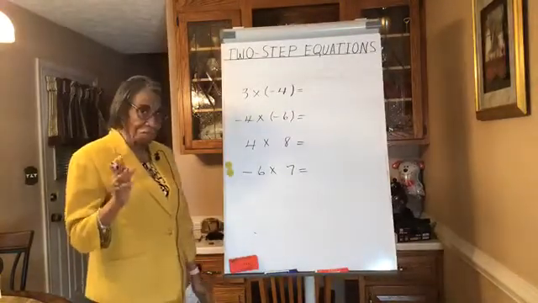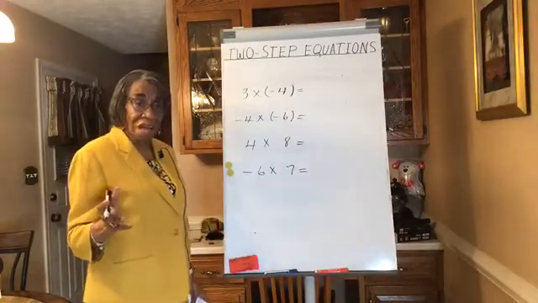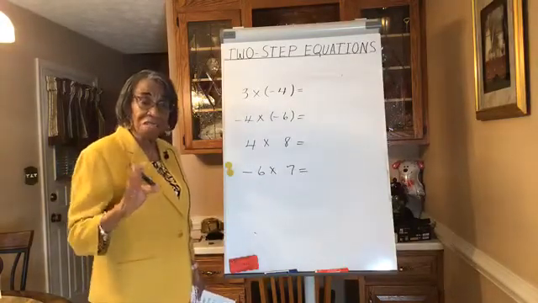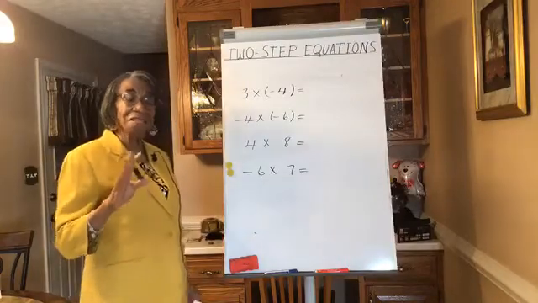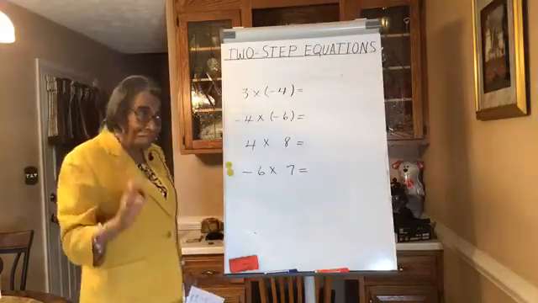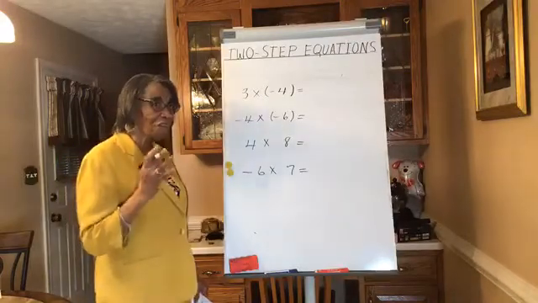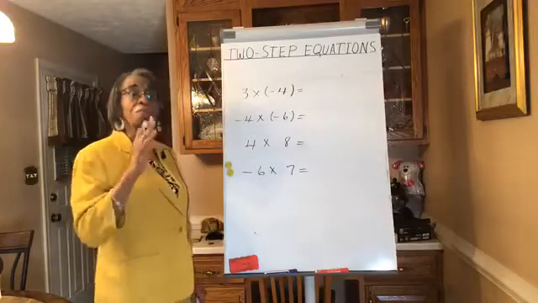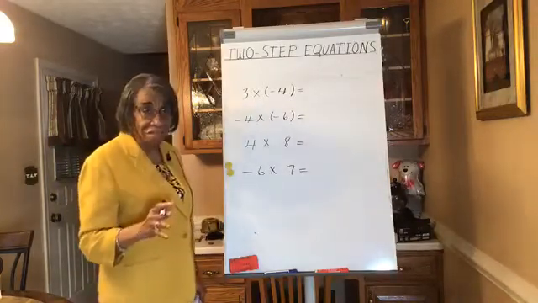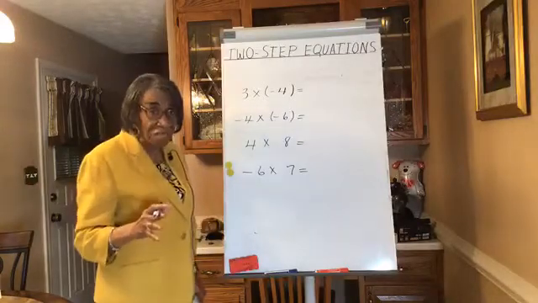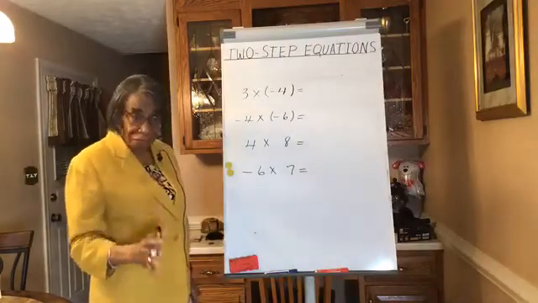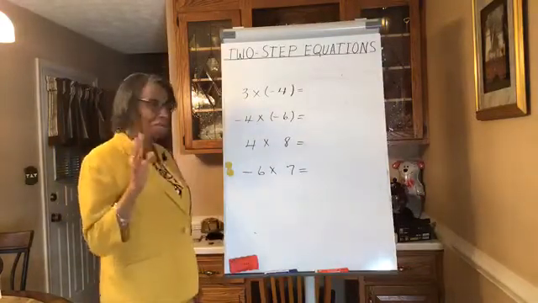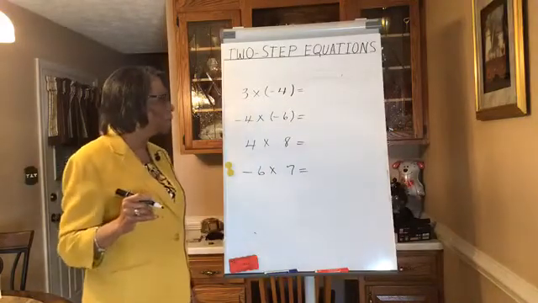All right, now let's review the multiplication. When the signs are alike, the product is positive. And when the signs are different, the product is negative. Let me say that again. I got tongue-tied. When the signs are alike in multiplication, the product is positive. When the signs are different in multiplication, the product is negative. Okay. Got a tongue-tied problem today.